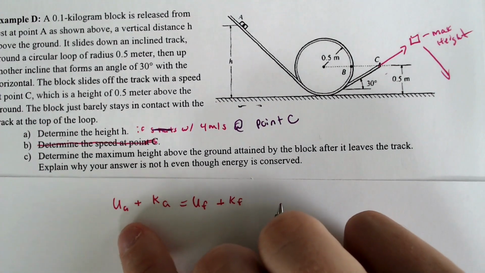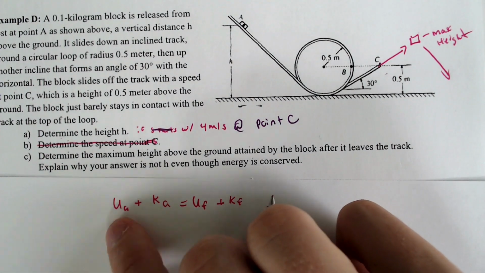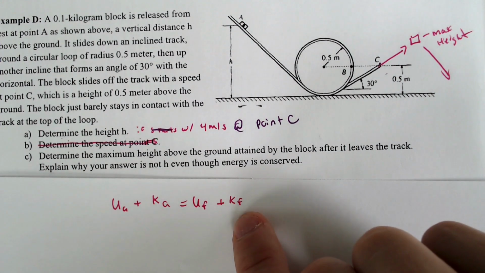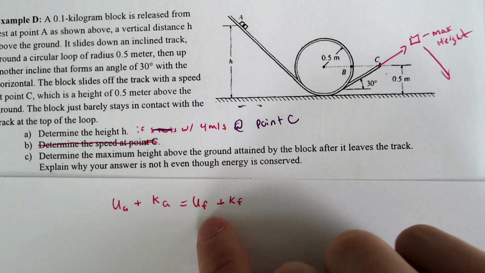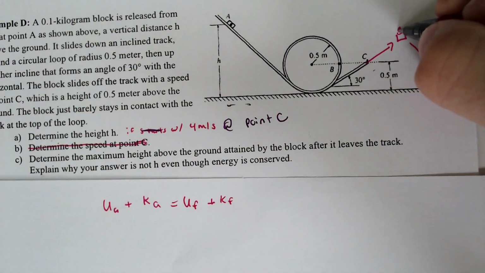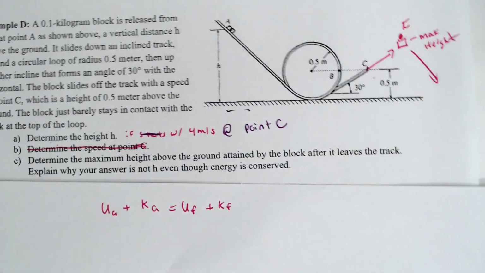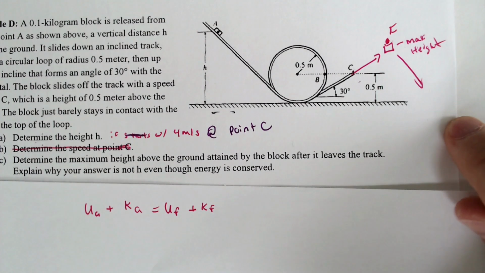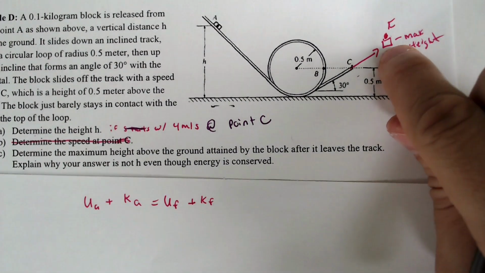We now know the height for the potential energy, but let's figure out what we're going to have to figure out. The final height will relate to the final potential energy, which we don't even have a point here. We're calling it just final, even though it's technically not the final. It's going to go back down to the ground. This block will end up going back to the ground, but we care about when it's at that max height.